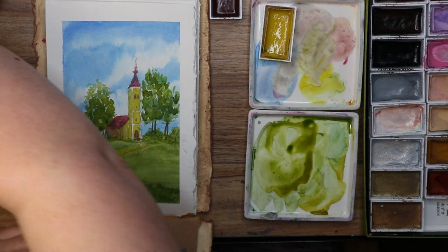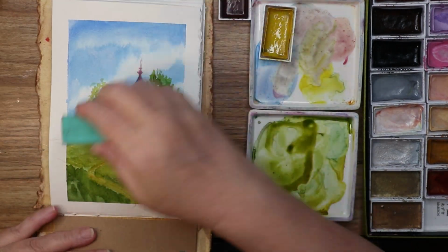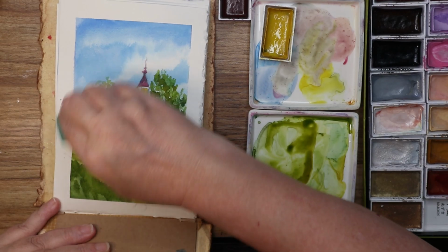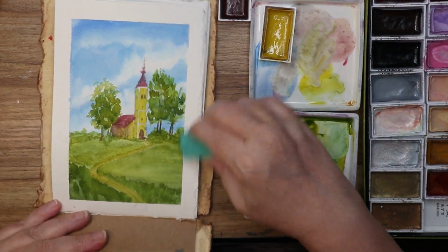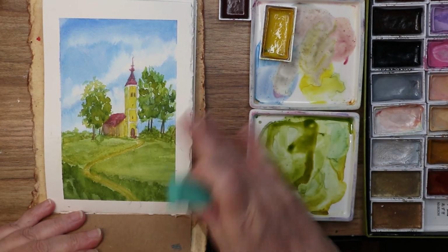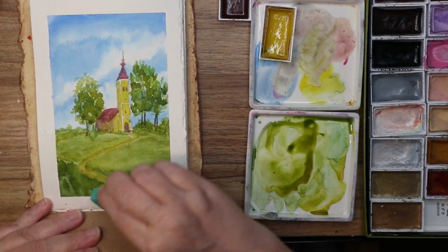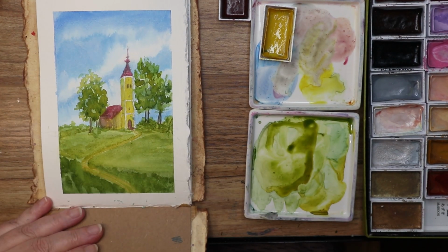You can always take a kneaded eraser if you want, or one of your little other erasers, and try and pick it up. If it won't pick up, you can always go over it with white gouache and make it look white if it bothers you too much. There we go. There we go.